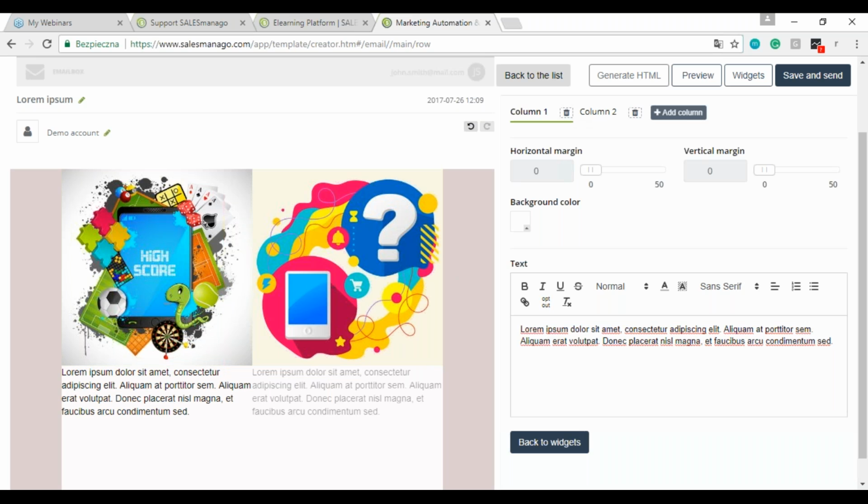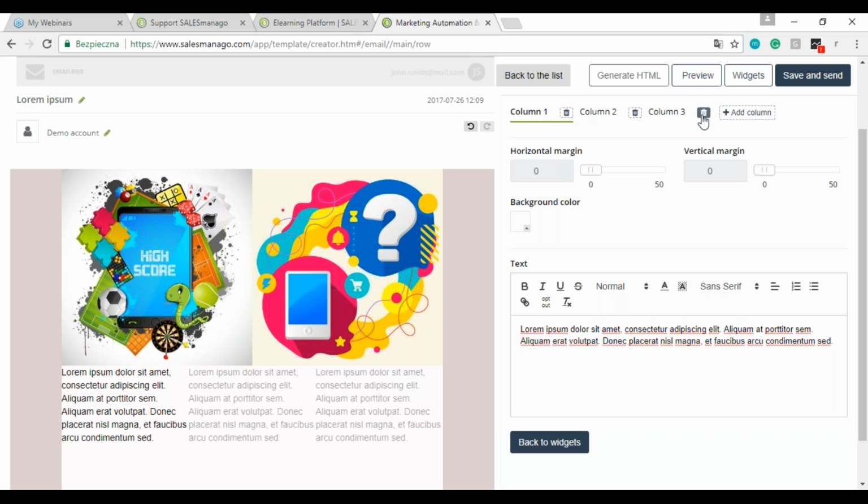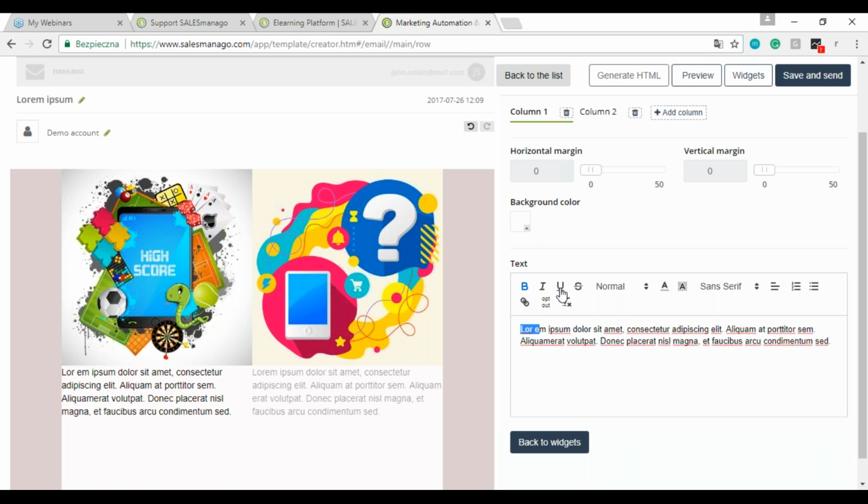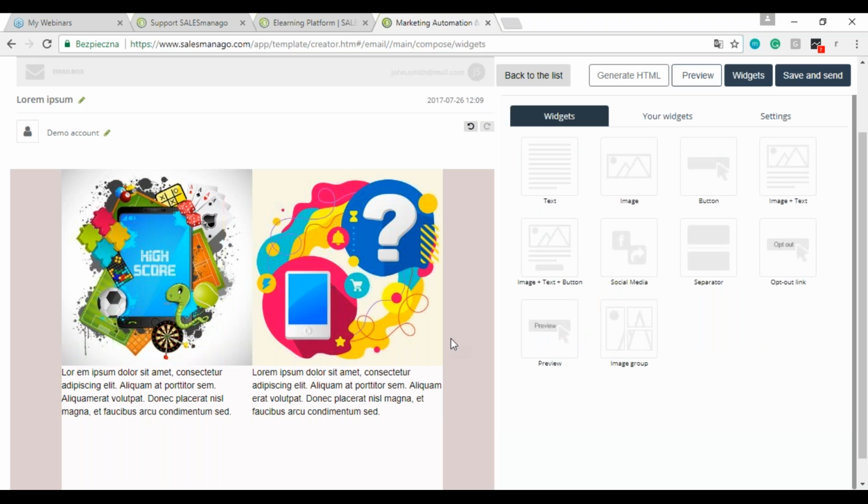We're just clicking here, Add New Column, add another one. We can add up to 4 different columns. We can link some text, and if we need to change the color of the text, all these settings are available up here. And if everything is great, we're just clicking back to widgets.